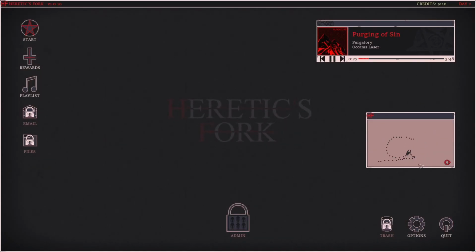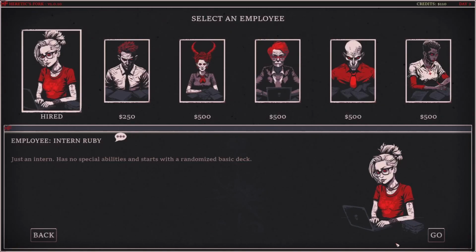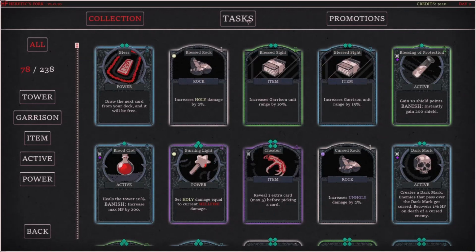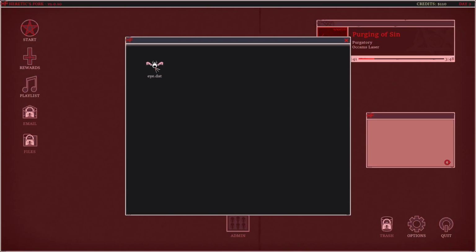Oh. That's fun. We also have email and files, but can't do anything with it. So... No. Let's go back to rewards. Wait, hold up. Eyes? I.dat.